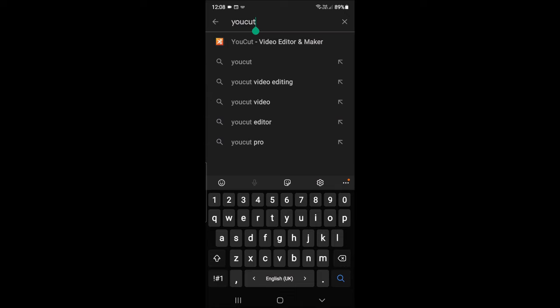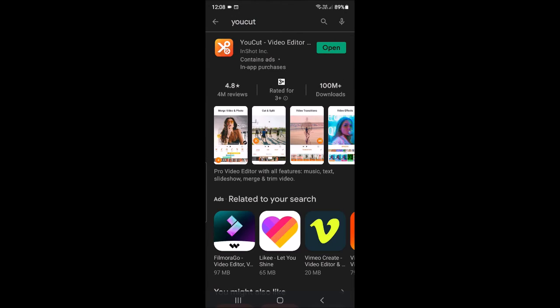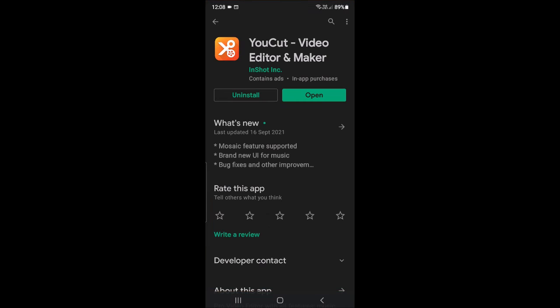To get this app, all you have to do is go to the Play Store, type in Youcut, download and install the app, and you're good to go.